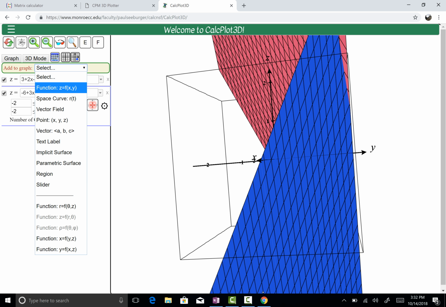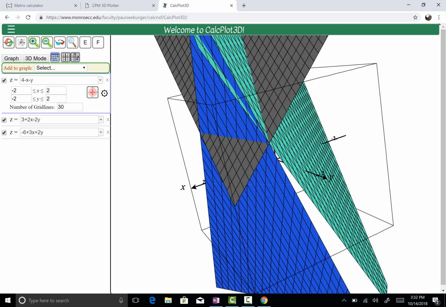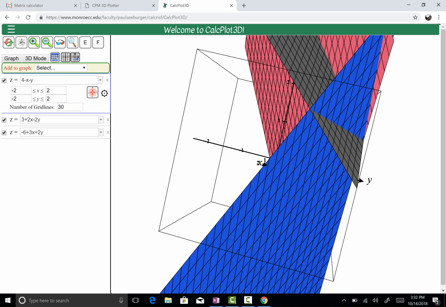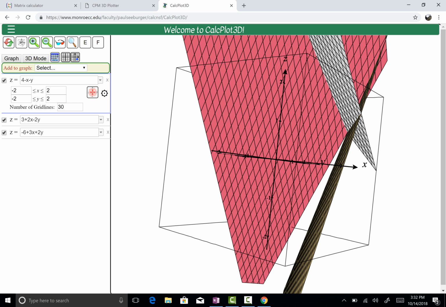Okay. So now I have these, and you can see again that they're all going to cross. The only thing with this window, it's harder to adjust, I found out, than the other one, but you can kind of see it still pretty well. That they're all three going to combine at one point. I'm trying to get it to stop. There we go.